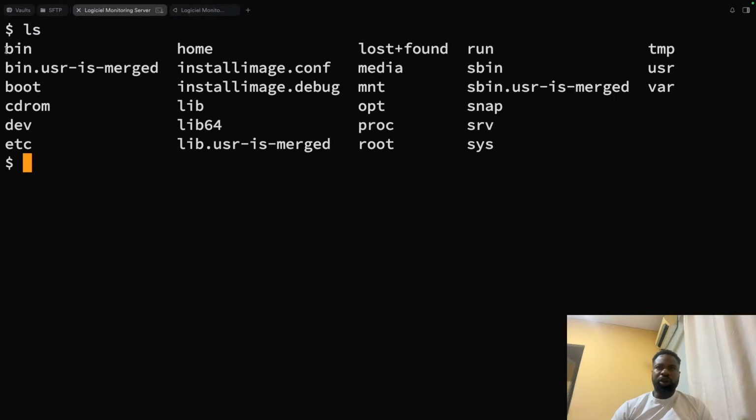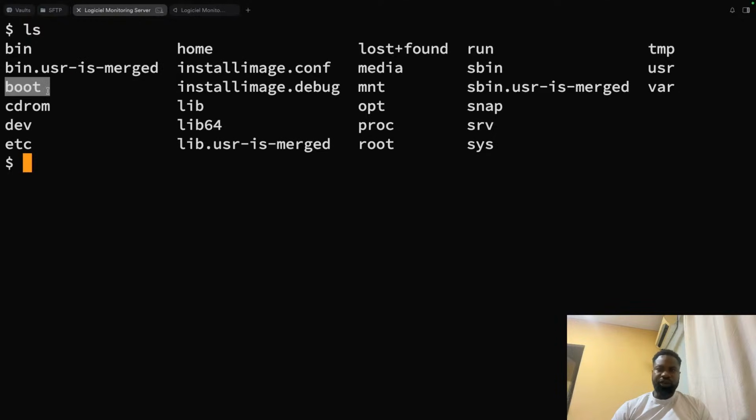We talk about the user, we talk about the boot system, we talk about CD-ROM, we talk about dev, etc. These are all, how do I even describe them, administrative binaries. We call them administrative what? Binaries. So in the home directory, we have all these administrative binaries. And this particular binary actually contains what?